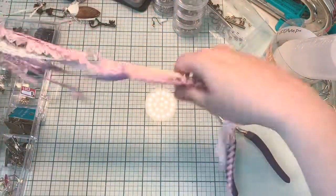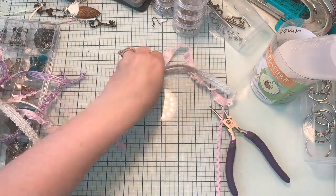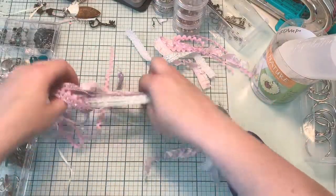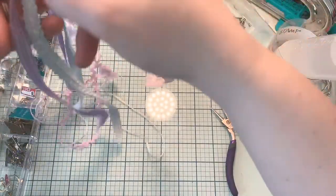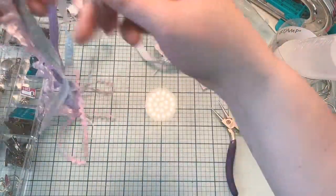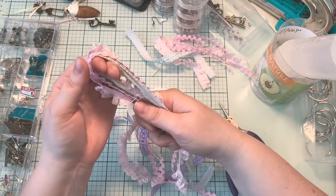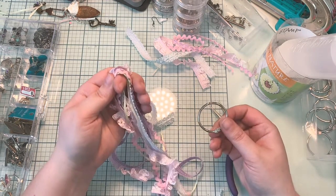All right, so this is super Eastery and cute, springy. So I need to cut these. All right, so I've got all this. Now, this is the first time I've ever made one like this, so, sorry. Now, what can I use? One of these?